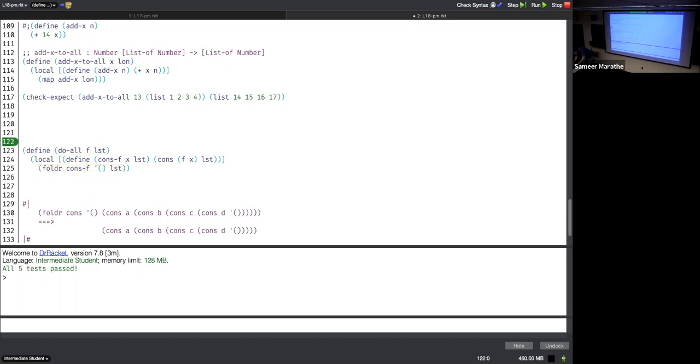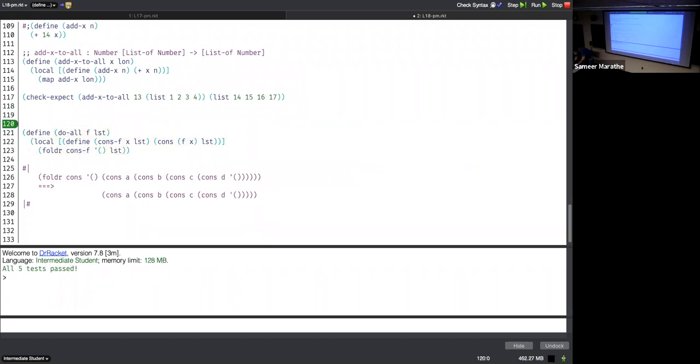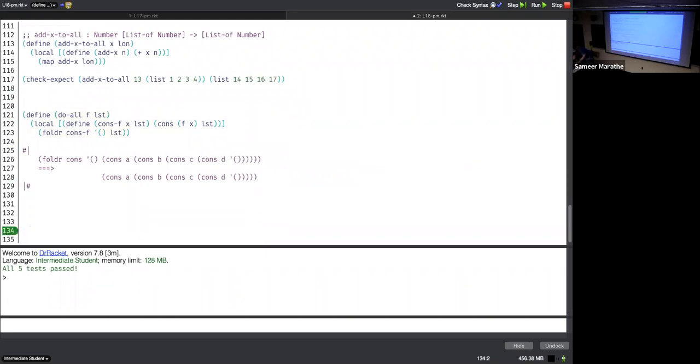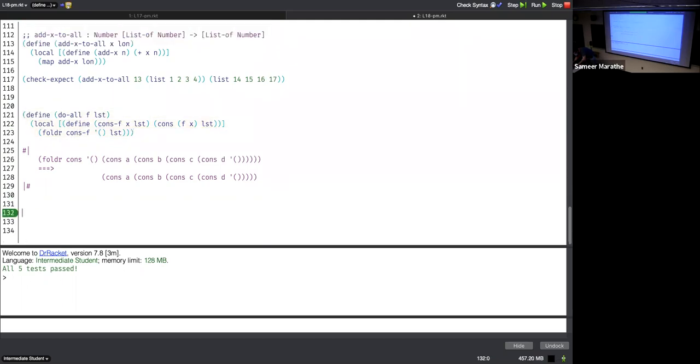Okay, so we have map, we have local definitions, and they work nicely together to give us what we need. I think I'm missing a parenthesis somewhere.